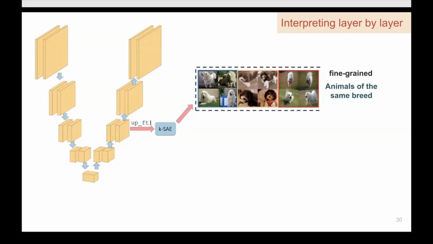Can I clarify a question? Yes. Is this a model that you trained from scratch on new data, or is this the pre-trained model that you're analyzing? Yeah, I should have clarified. This is a set of pre-trained models like Stable Diffusion, Flux, or DiT. All we did was extract features of these images from the respective layers.